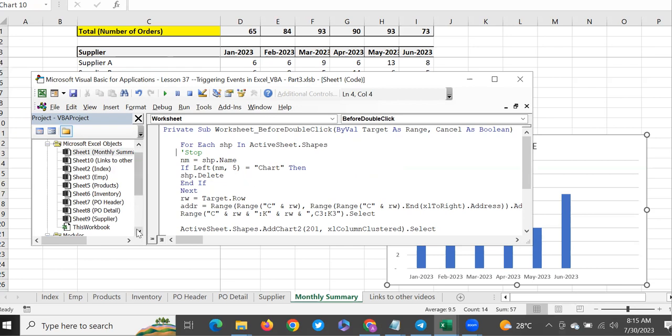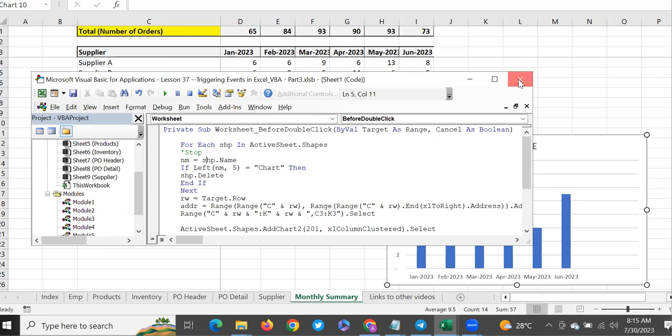So there is another thing that is called auto open. I will show you one here. It means as soon as a file is opened, you want something to be executed automatically, not on a double click. As soon as the file opens, that's why we say auto open. I will show you in a minute.